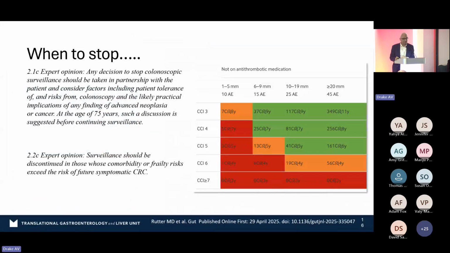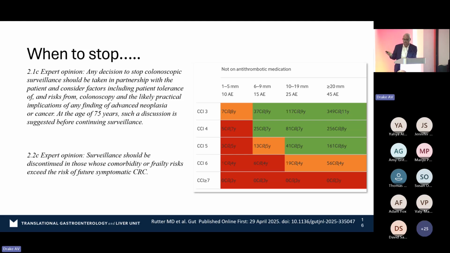So hopefully it's a very practical way of actually assessing someone's risk and then assigning a surveillance frequency and interval to that risk. One thing we don't do well is know when to stop. We keep doing surveillance in people and they may have 10 other things wrong with them and we're still carrying on doing their colonoscopic surveillance, which is clearly and completely inappropriate. It's a theme we've heard through this morning about reducing inappropriate procedures.